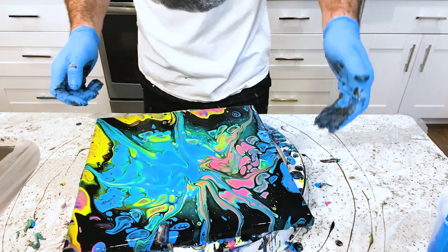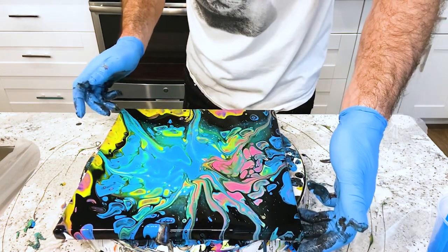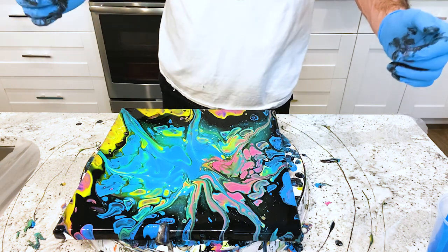Give a little spin. I wanna see if I can get some of that blue to break up a little bit. No, it's actually a very interesting looking painting. Huh? All right. All right, so I think I'm gonna give it one more torch.